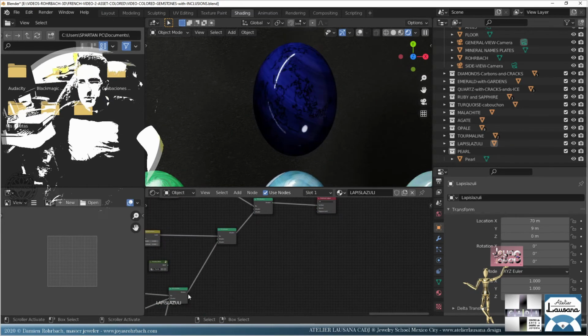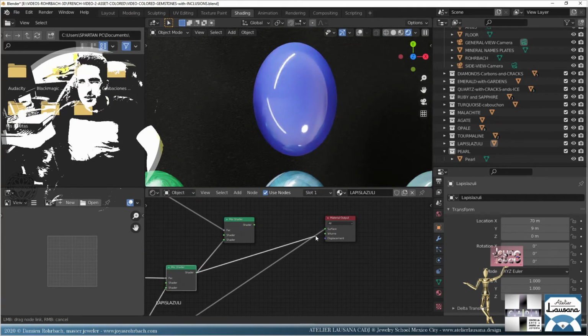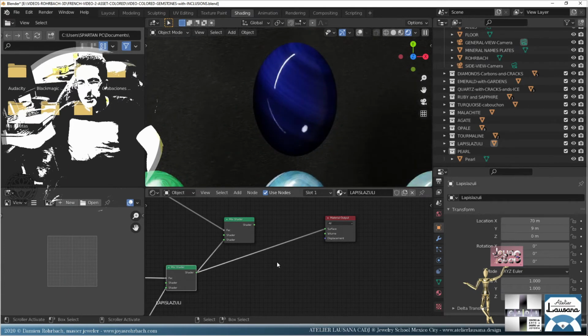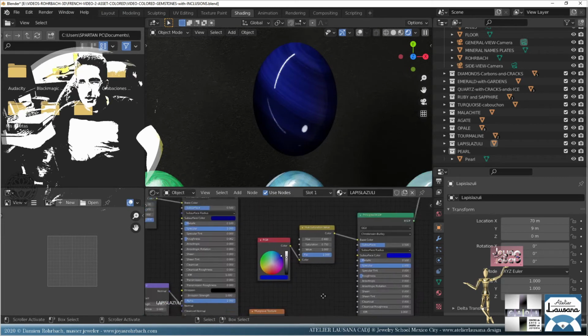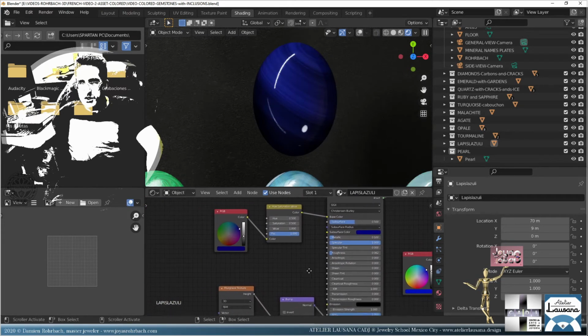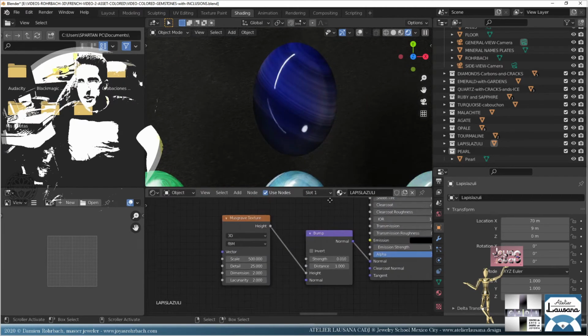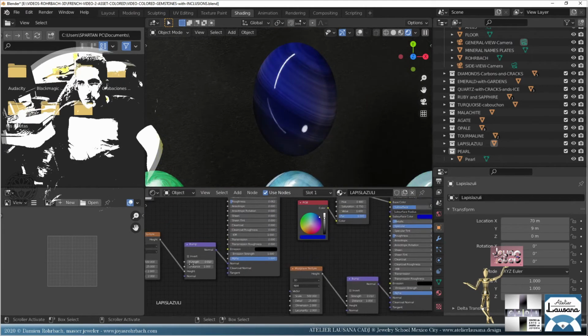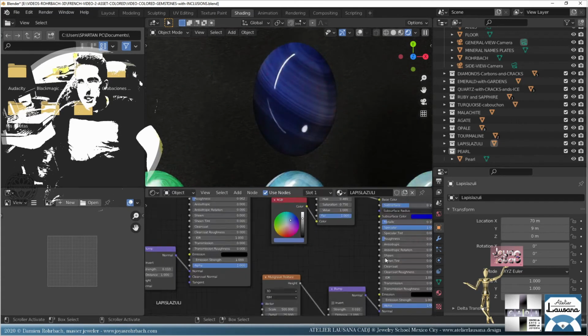I think if you don't want any, you just want the blue Lapis Lazuli, you connect this one there. And now we don't have the black effect, or maybe this one directly. Okay, this one with the veins. All right. So just change the connections and you're good. And then if you want to change the colors, here you have the colors. And you can change that here. This one is maybe a mid. Maybe you have some white inside your Lapis Lazuli here. And you can change that.